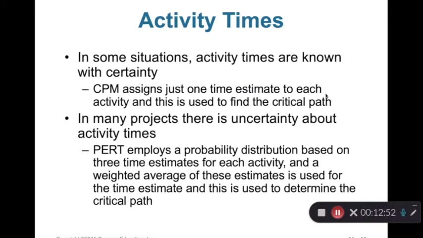Because we want to find out the critical activities, we need to figure out activity times, and then we can figure out the longest time that passes through the network. So in this part, we're going to learn how to calculate activity times. But you should know activity times could be random. Sometimes if you have enough information, you can figure out certain activity times, and there's no problem with that. But in most cases, we cannot figure out certain activity times, so we have to look at random activity times.